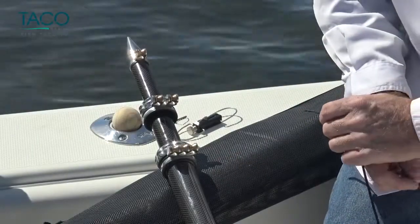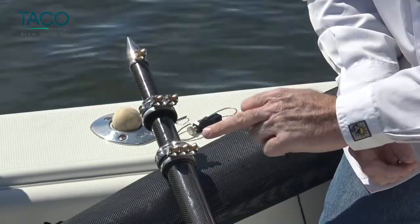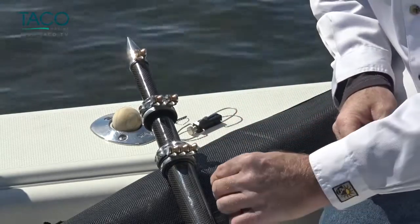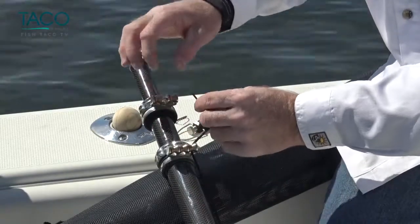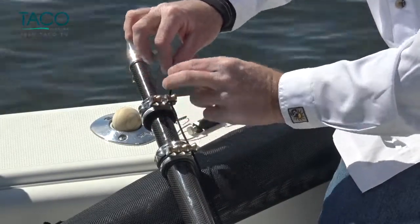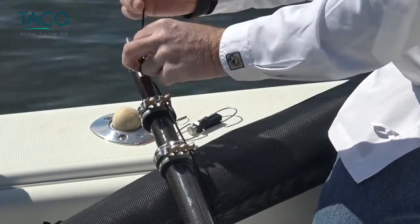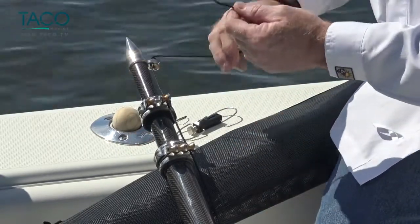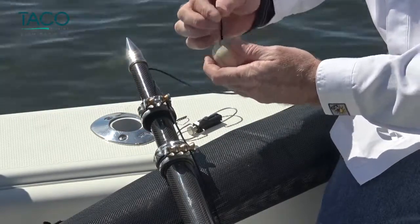So we've determined that this outrigger is going to be for the port side. I've designated which roller to begin with. This is the aft roller for the long line. So take your braid, run it through this roller, which is the aft roller, through the second, and then up through the tip. Rigging it from the bottom up, it's the easiest way to do it. At this point, go ahead and get your stop, put your line through it.